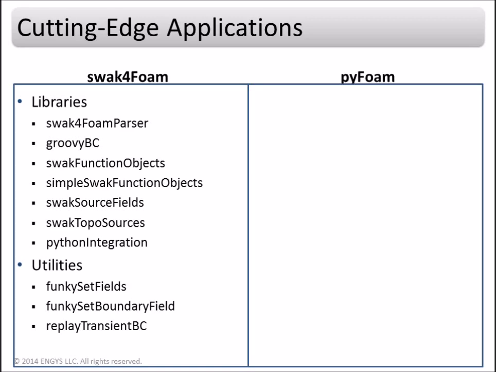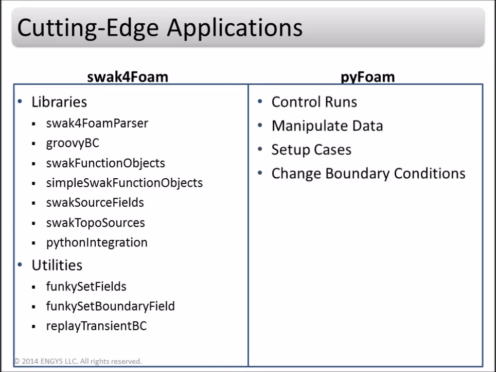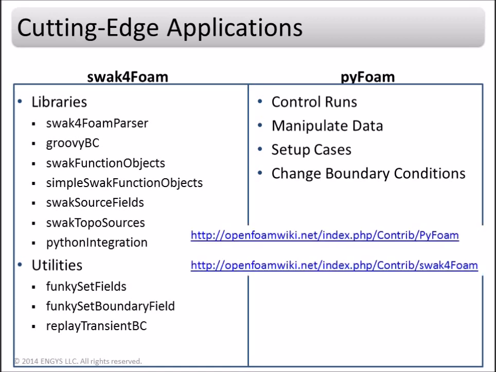The next one is PyFoam, which is also developed by the same person. You can use PyFoam to control runs, manipulate data, set up cases, change boundary conditions. If you like Python, it's a perfect integration between Python and OpenFOAM. And here are the two addresses for PyFoam and Swak4Foam. If you just Google those two words, you'll find everything that you need to know.